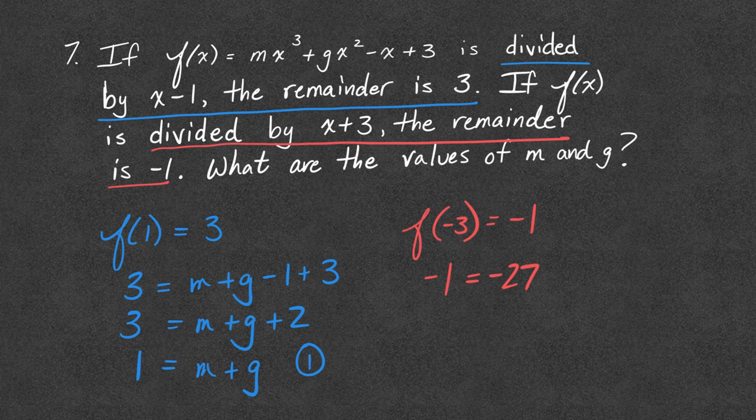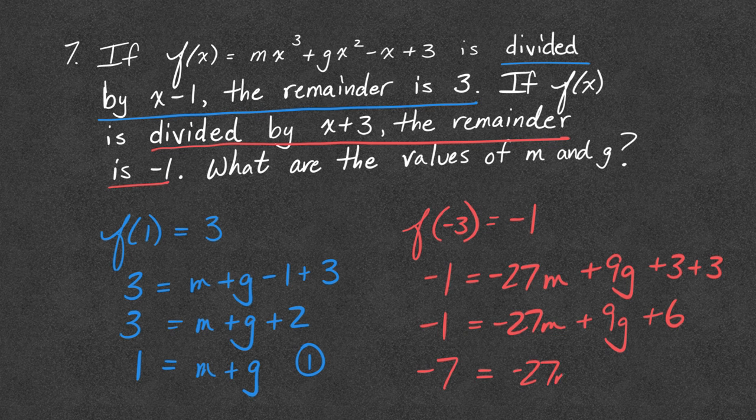So I should be good to calculate my negative 3 cubed. There's a negative 27. My negative 3 squared is a positive 9. My negative of negative 3 gives me a plus 3. And then I have my plus 3 from the function. So if I did the same thing and I just simplified that, then I get my plus 6. And if I went and I wrote that, that could be my version of equation 2.